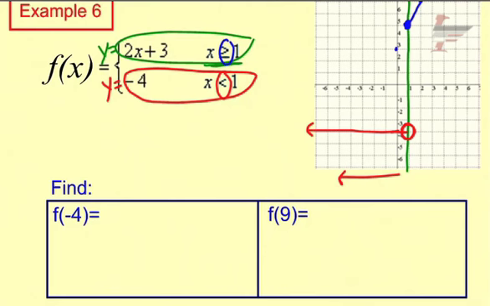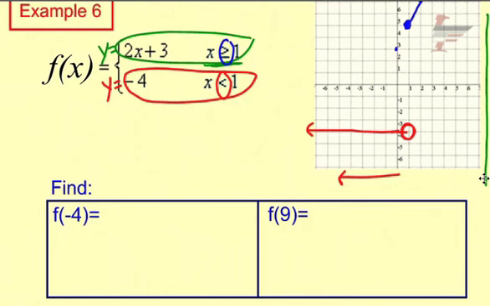This vertical line that I throw in here, actually you could do without it if you wanted to. I just think it's a nice thing to put in there so you can see. Technically we don't need it in the graph. I just tend to draw it in to help me figure out, am I graphing to the right or to the left. So I have a couple extra questions with this one where we have to evaluate.